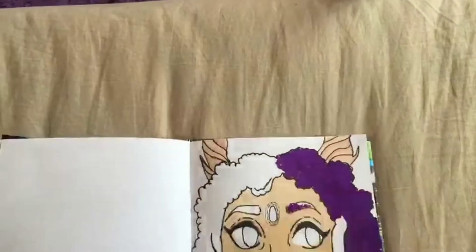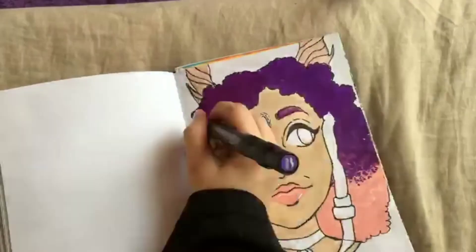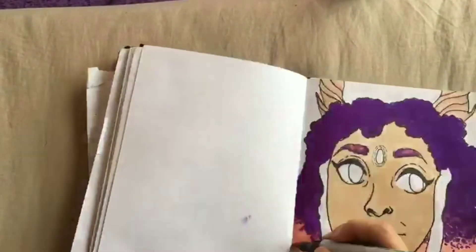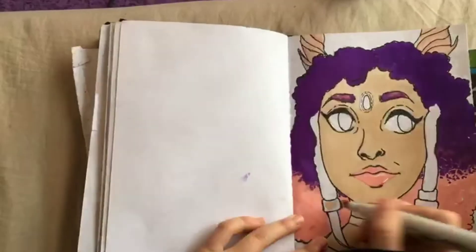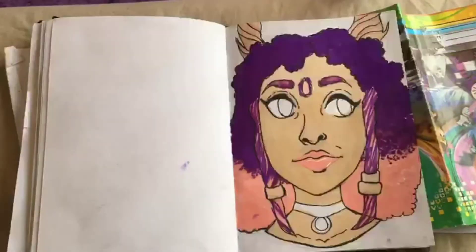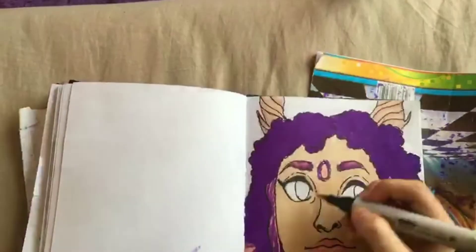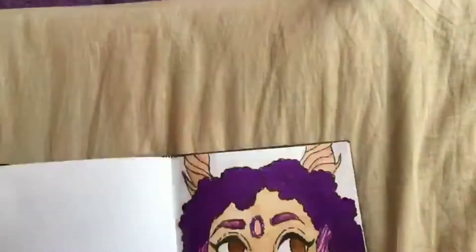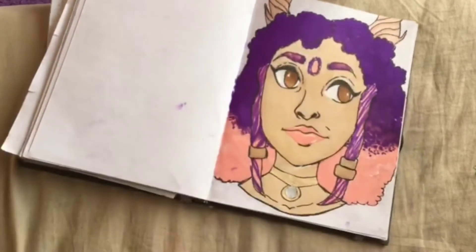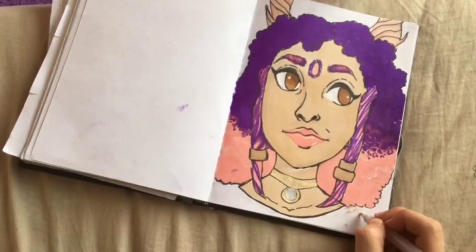It didn't give the really curly effect I was looking for, but that's okay. I wanted it to look like her natural hair color so I colored in the eyebrows the same color — very magical girl! I colored in the beads on the little hair strands, put a little rock on her forehead, and colored in those strands. Then I tried shading the skin by layering. I colored in the eyes — I'll admit I cheated with the eyes, I just couldn't help it. Then I signed it and that was basically it.